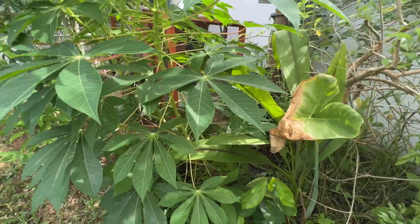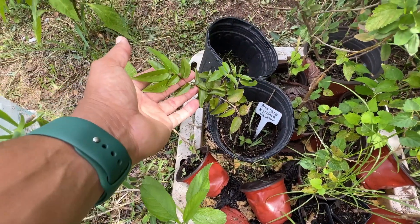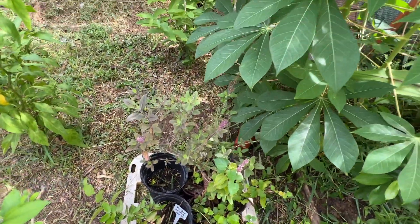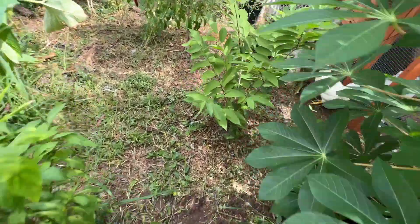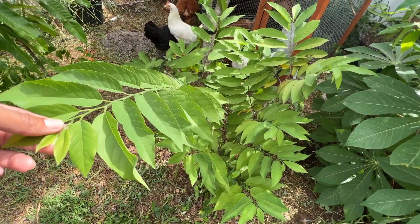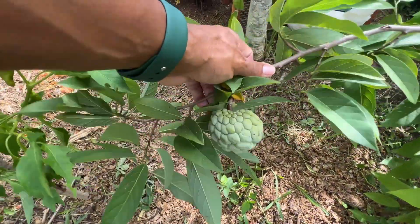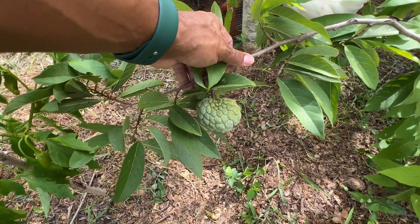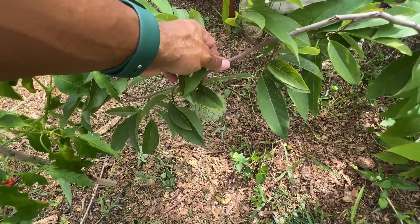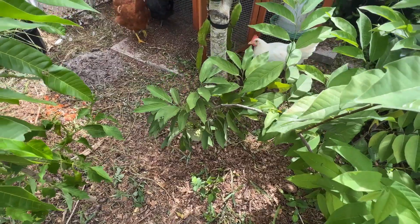Right down below here we have the Blue Java banana that I got from a Virginia fruit grower who gave me the seed, and the seed came up right here — looking good. Let's walk over here. There is a sugar apple that I grew from seed, it's about one year old now, and it did push a little single fruit. I'm surprised that it fruited in that first year, not even a full year when it pushed the fruit. I didn't want to take it off — I was like, just let it do whatever it's doing.